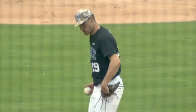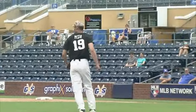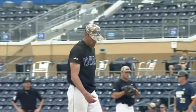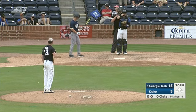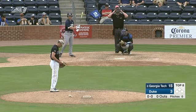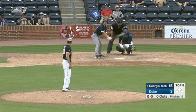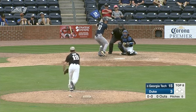Pesto did not pitch the last 2 years. Back in 2016, as a freshman, appeared in 15 games. It was a quality arm out of the bullpen. 19 and two-thirds innings pitched, only 4 earned runs allowed, 21 strikeouts to 6 walks, an ERA under 2, and then just couldn't keep the back healthy. Really a shame, as you mentioned the numbers there, and he looked really good and was a very promising prospect as a freshman, and unfortunately the health bug got him, but great to see him back in action this year as a senior, getting some mound time.